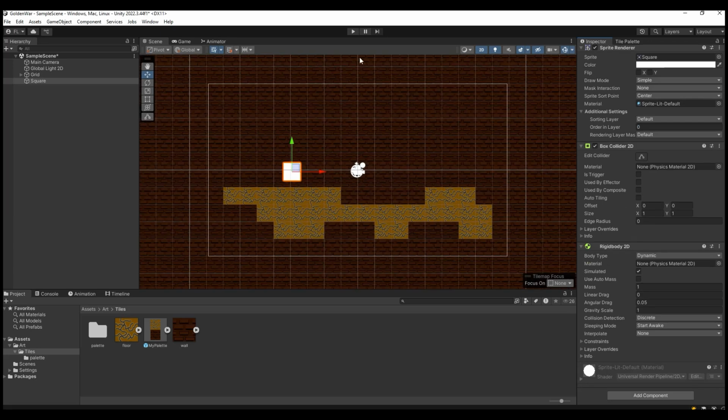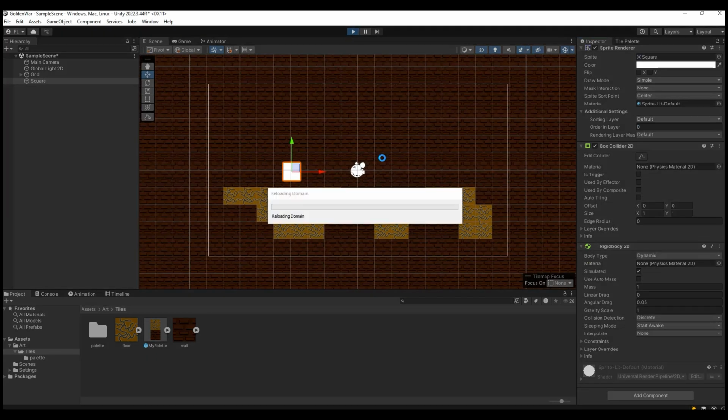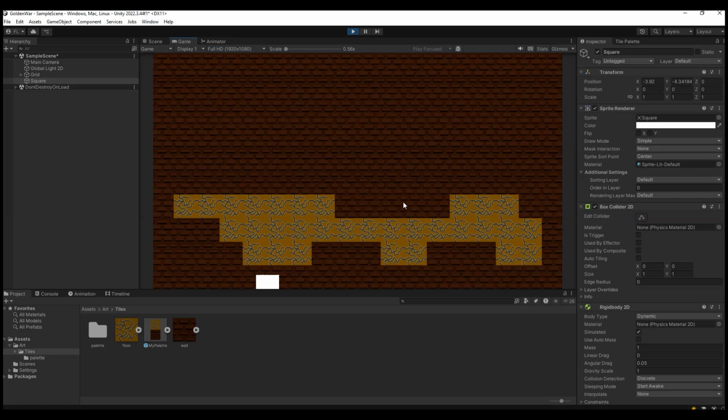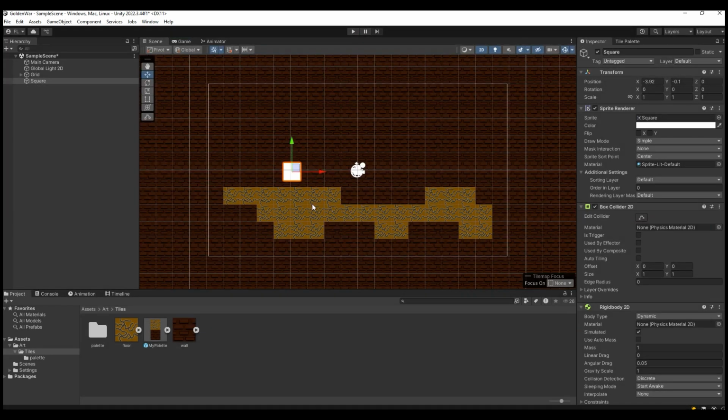So now if I play the game, let's see what happens. Oh, it fell down. Why? Because it doesn't have any collider. You remember that? It does have collider to stop that.